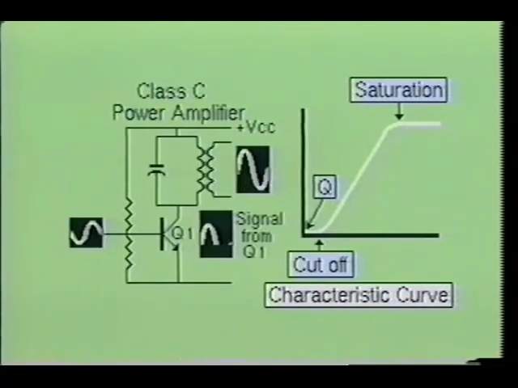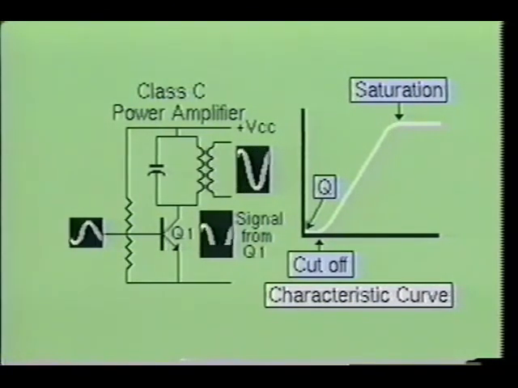Another type of power amplifier is the Class C amplifier. The Class C amplifier is normally biased at 2.5 times the cutoff point. Obviously, the Class C amplifier introduces significant amounts of amplitude distortion and is not used for audio reproduction.